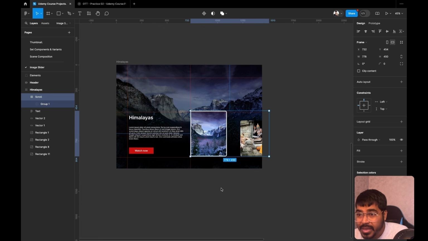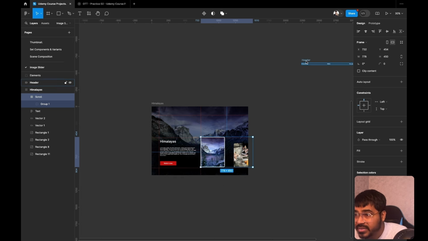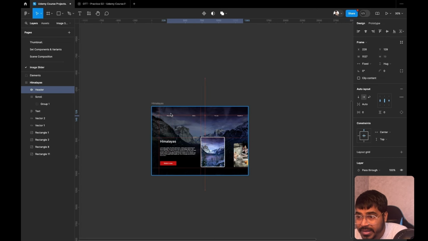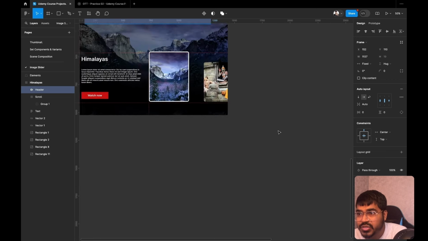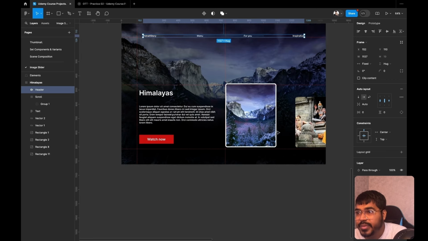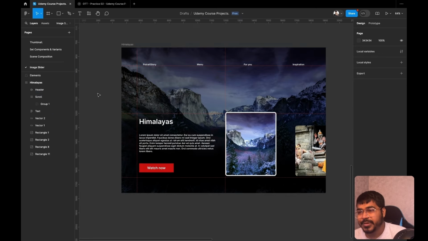Okay. After that is done, I think we are missing the header menu. Let's go ahead and plant our header menu right over here, maybe on the top, and I'm going to center align the header menu. All right, let us zoom in and preview what we have just created. Okay, so this is what we have created and it looks beautiful, right?